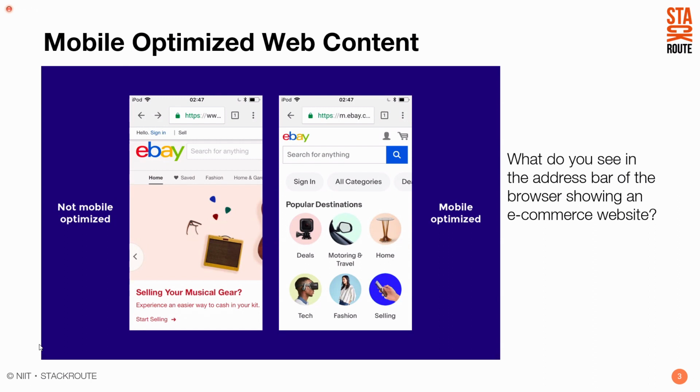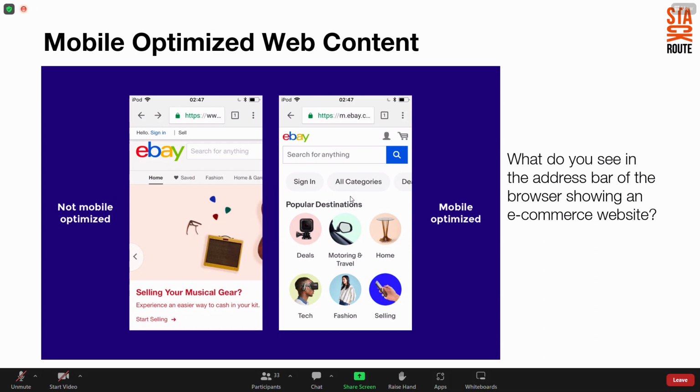Earlier, let's say eBay, some 6 years back, eBay developed an application and deployed it for normal devices. And the same eBay web application was deployed for mobile devices. The mobile version will be prefixed with M, whereas for the other devices, you will have a normal URL. So what do you think? It's an additional cost for this company, eBay.